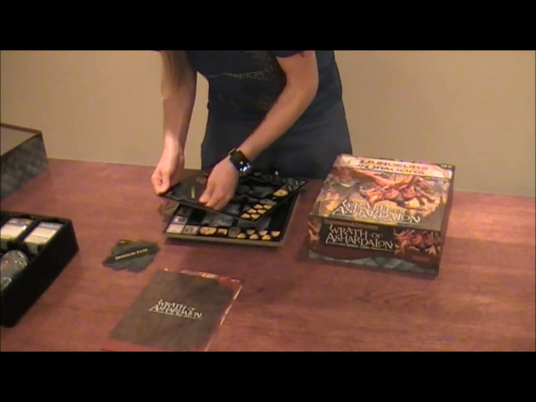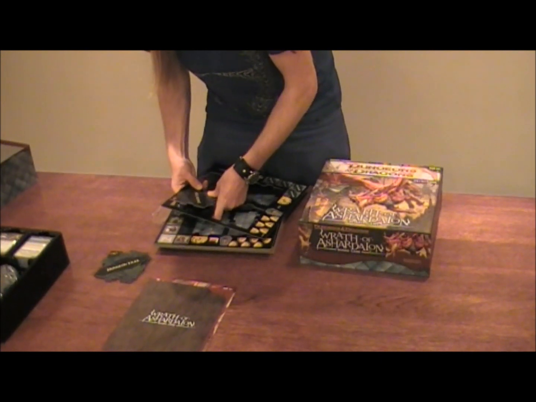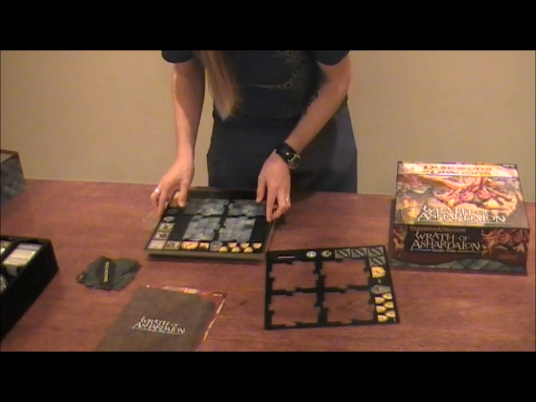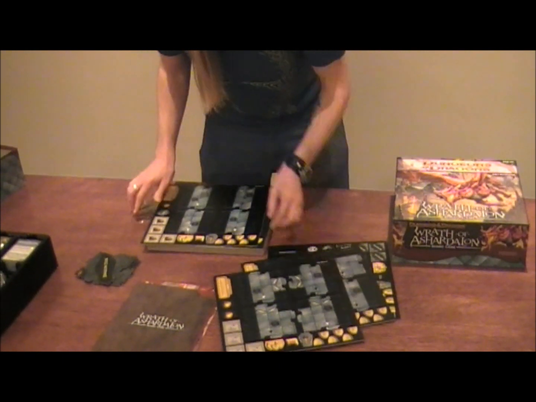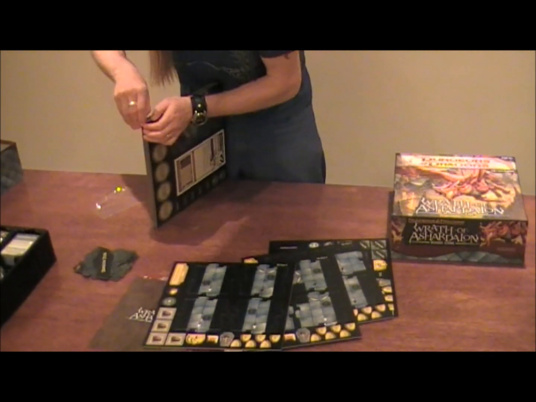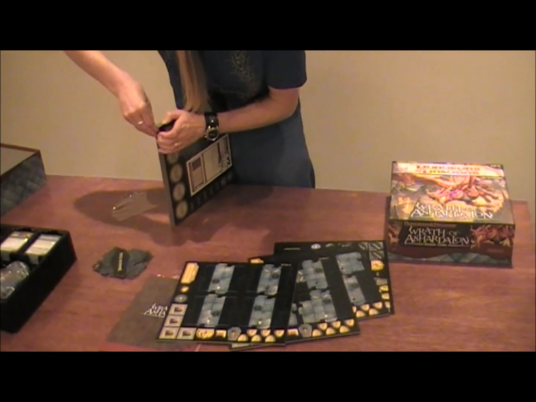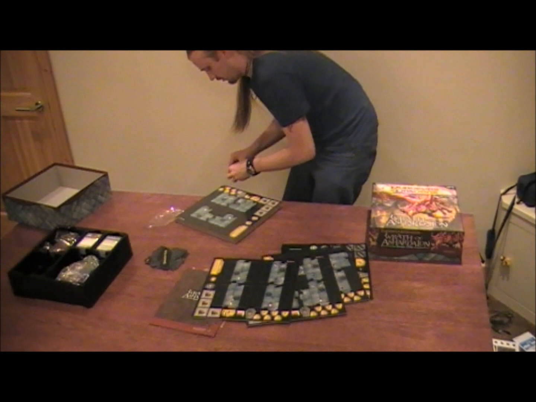So there's lots and lots of tiles. Please don't rip. So there's 1, 2, 3, 4, and lots more. So there's tons of stuff in the box. Lots of little counters. Good grief.